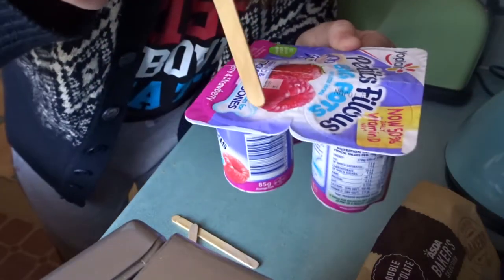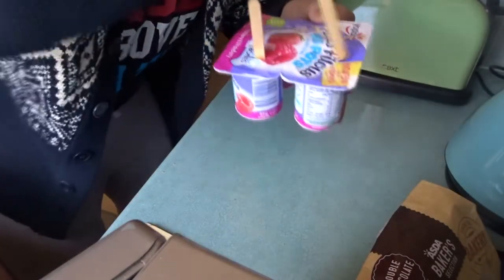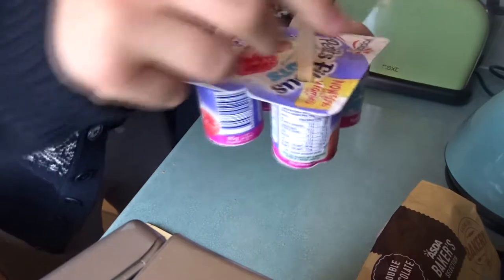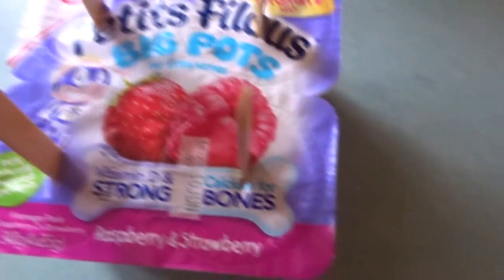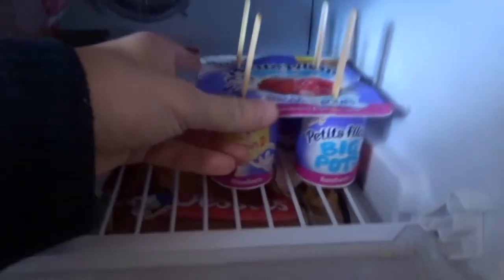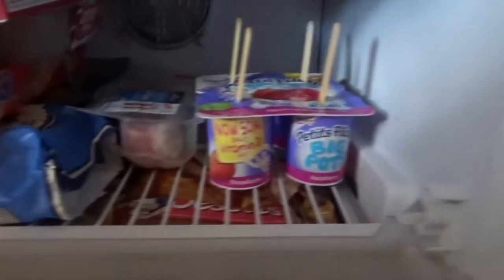Put them in. Right to the bottom, so it's like that. Make sure they're all the way to the bottom there. Got 4 sticks in there now. So what I'm going to do now is put it in the freezer. The worst part is trying to find a place for them. There. Good for parties as well, very good for parties. So what we need to do now is wait for them to freeze till probably 1:30 or so.